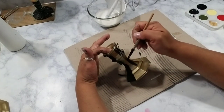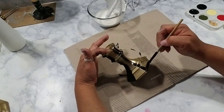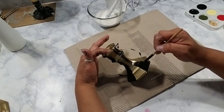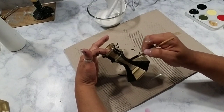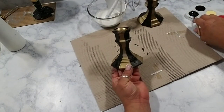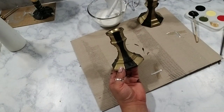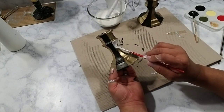Now, this DIY does take time, because you do have to make sure you try your best to paint as even as possible, and also in order for everything to dry while you're painting it to go to the next step. So it does take a little bit of time. If you want something in a hurry, just make sure and have your blow dryer next to you, so every time you do paint something, just go ahead and use your blow dryer to dry it up quicker if you want it that way.